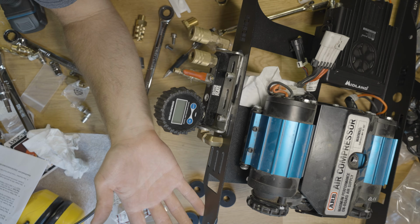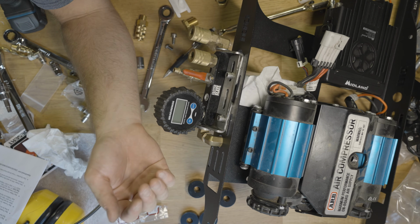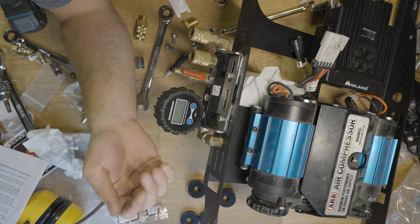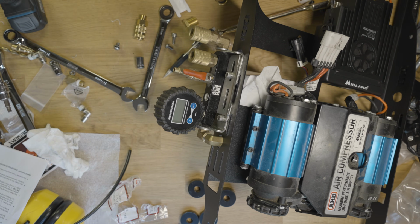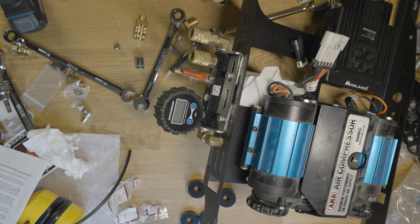And we've got some seat jackers going under this, so I don't think we're going to run into the floor. I also hope that I'm not really sorry when we get out to the car and none of this fits, but I think we'll start with this for now. I'm going to put this little fitting in here, and then I'll test fit it before I actually put that little hose on the top that goes with the actual air compressor in case we have to take it all apart again.